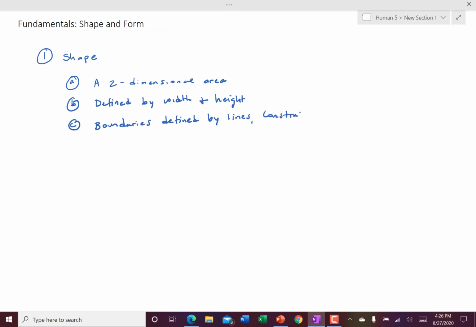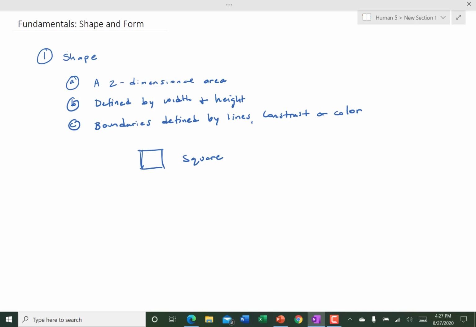contrast, or color. So if you have a square, this is two-dimensional, right? Because there's no depth to it. It's on paper. Anything that's on paper is going to be two-dimensional. We'll see with forms, if you have a cube, if I'm drawing it on paper, it's still technically two-dimensional, but it's drawn in a way that appears three-dimensional. And then you're going to have other forms that actually have physical shape to them.